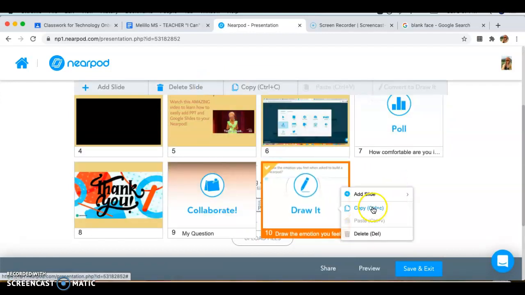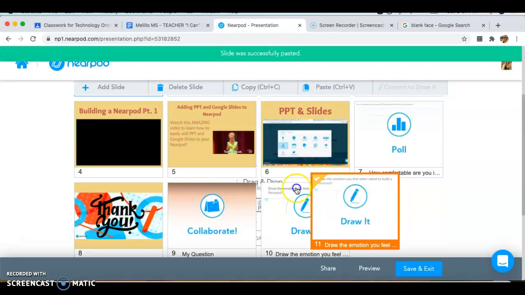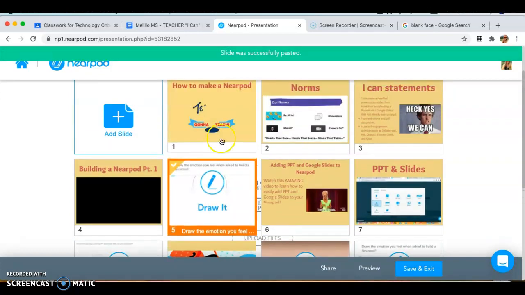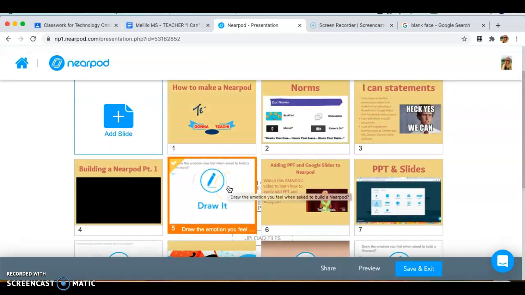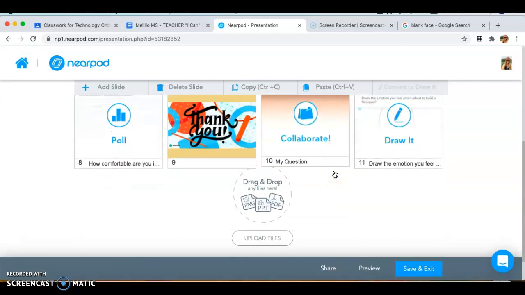I'm actually going to have this as a pre and post. So I'm going to try to copy the slide. Let's see. I just hit Control V and that's how I copied the slide. So I'm going to have this as a pre and post. I'll put this right there.